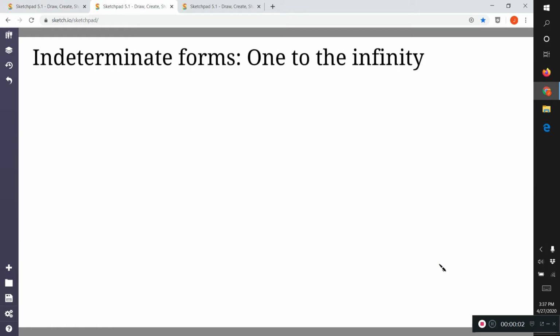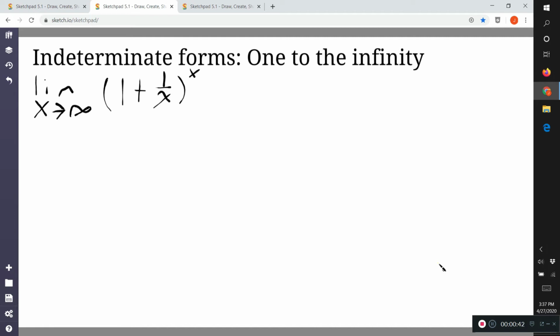All right, now we're going to deal with something that is going to be 1 to the infinity, and we're going to do another famous example here. So we're going to do the limit as x goes to infinity of the quantity 1 plus 1 over x to the x power. Now, let's check to make sure this is 1 to the infinity. In the parentheses, 1 over infinity would be 0. 1 plus 0 is just 1. So we would get 1 to the infinity power.